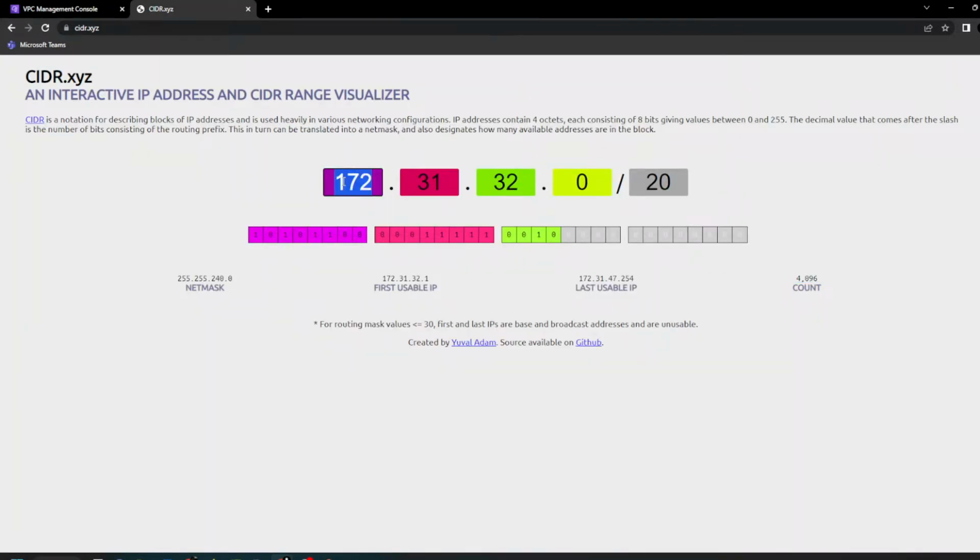Let's go to this. 10.0.0.0/16 is in my network. I'm allocating 65,000 IP addresses starting with 10.0.0.0, but 0 is reserved. That's why it is showing usable IPs from 1 up to 10.0.255.255. The last IP is also reserved. That's why 254 it is showing here.